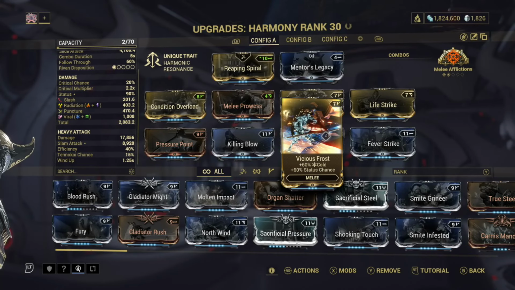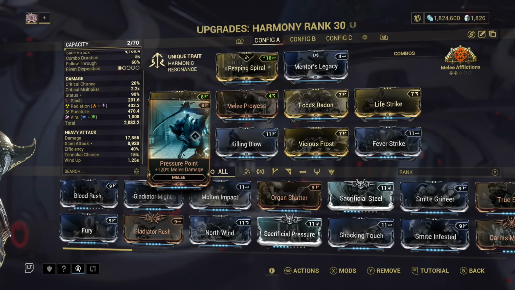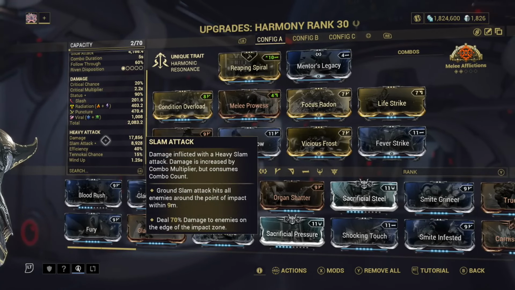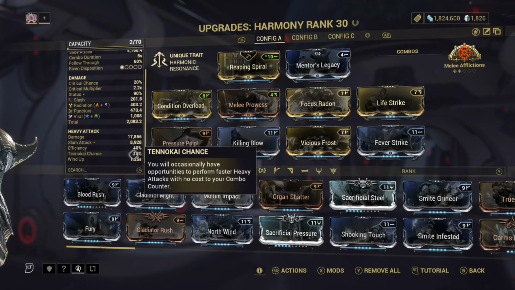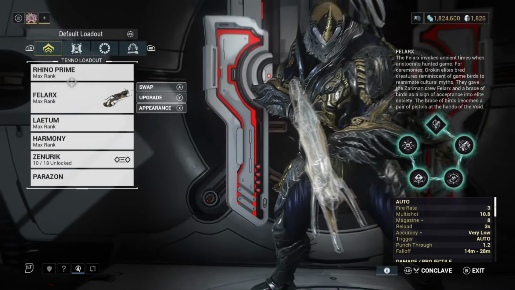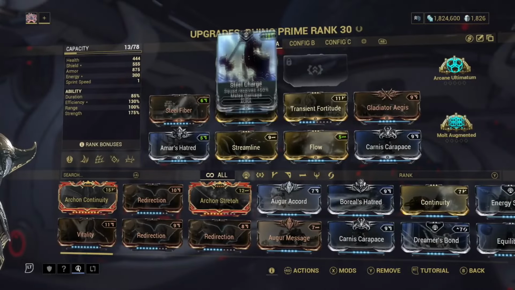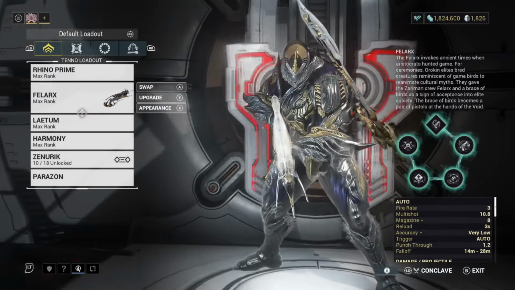Vicious Frost, because this one gives cold plus status chance. Killing Blow for heavy attack windup specifically, plus additional damage on heavies, and then Pressure Point for just base melee damage. So it's got some pretty sick looking numbers built up. I have not tested this yet at all. Then the next thing I wanted to show you on Rhino Prime, nope, I did nothing different there.